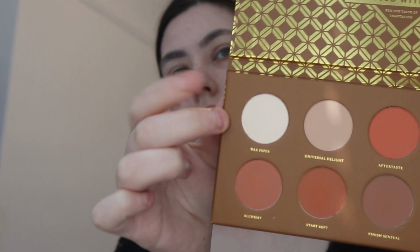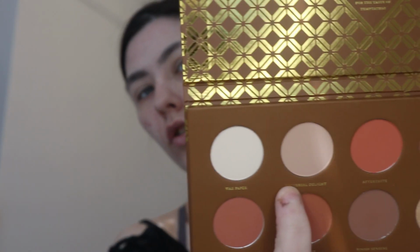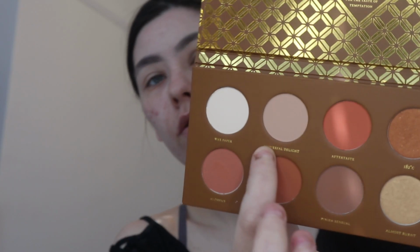Okay, so right, I don't know what look I'm going to go for, but I'm actually going to go with this white one here called Wax Paper. Actually, let's just swatch that. Ooh, do you know what? No, I'm not going to go for that because it's too white. I'm going to go for the one next to it, which is called Universal Delight. So I'm going to go for that one there. So let's take this brush. Let's have a look. Okay, so a little bit of kickback, but nothing major. I literally nearly used that as a mirror then.